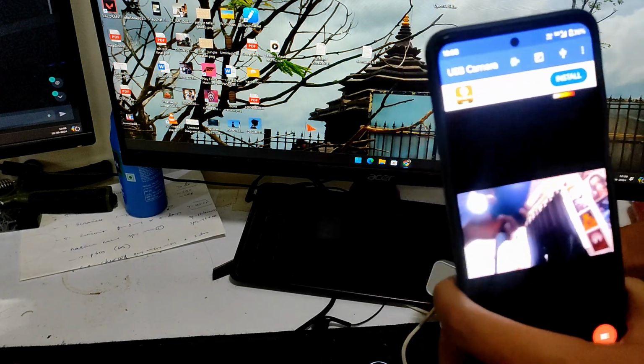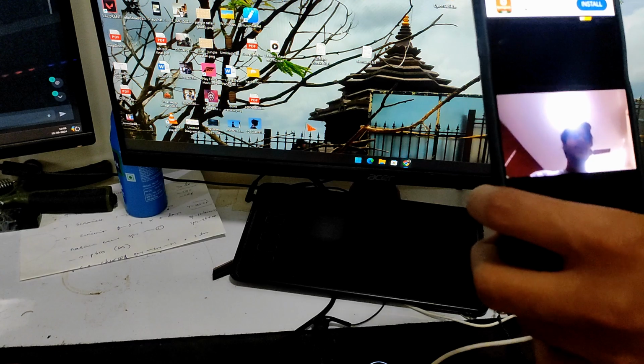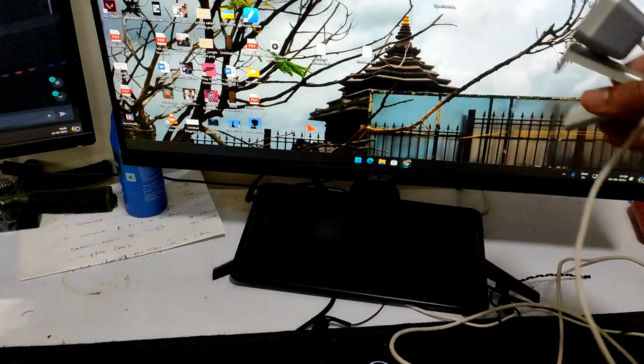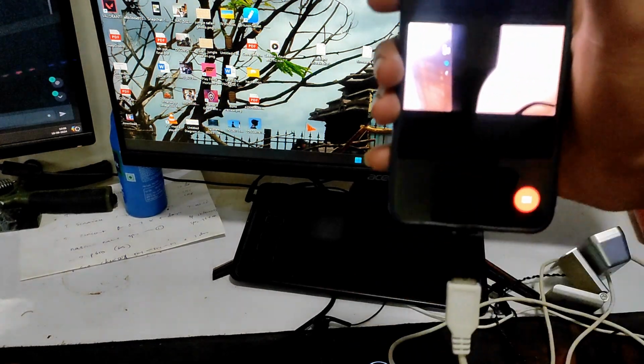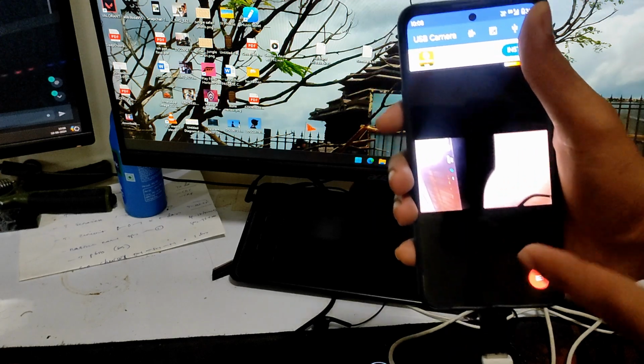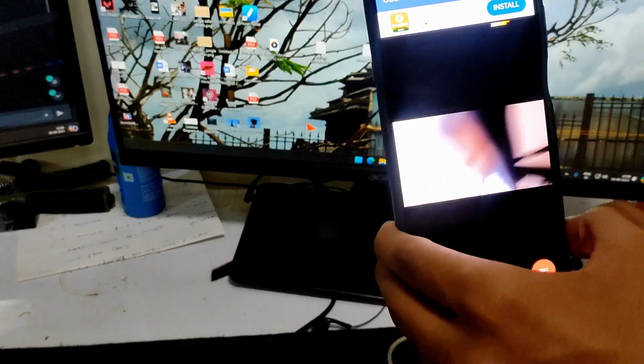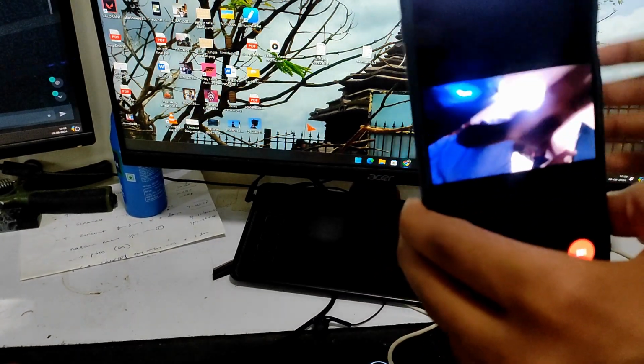So I'm able to look at stuff, but why am I not able to make sure that this works in Windows? Why am I not able to get that in Windows? So it is not a hardware issue, because clearly the webcam works. It just doesn't work with Windows. How are we going to solve this? Let us go ahead and see.